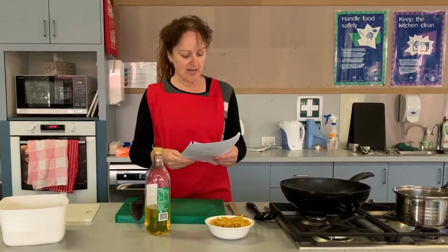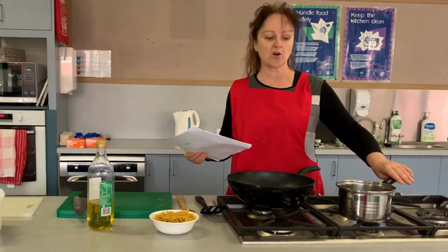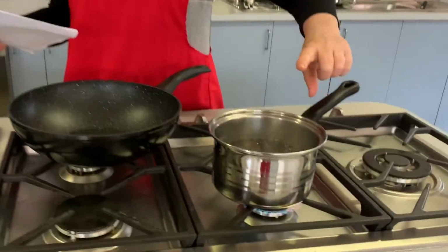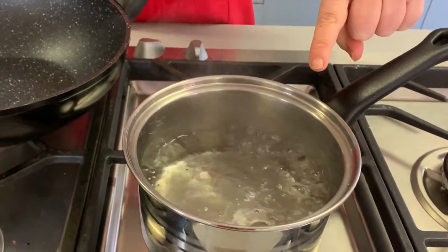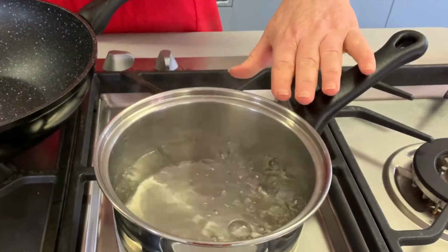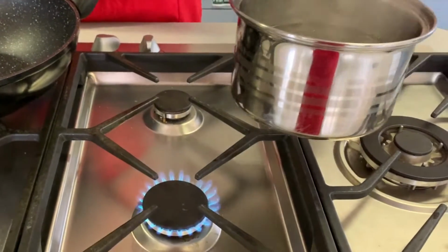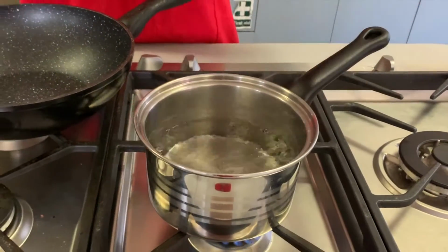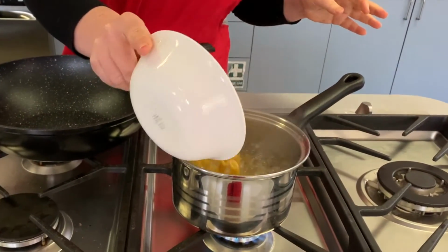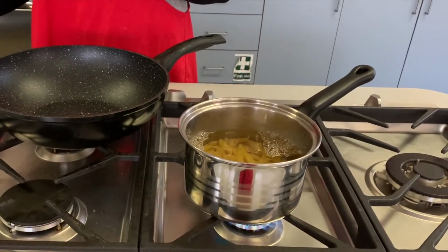We're going to make a start today with cooking our pasta. So I've actually put the water on and you can come in and see that it's boiling. So boiling is when we have all these awesome bubbles, and you can see the size of the pot, how much water is in there, and the flame. If I lift that up, see how much flame I've got? And the water is on. And then I'm going to tip the pasta into the boiling water and I'm going to let that cook up.